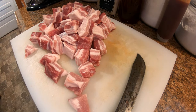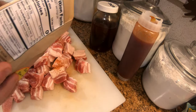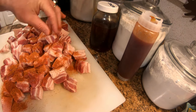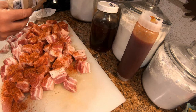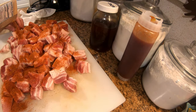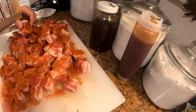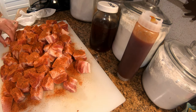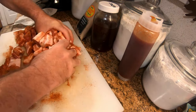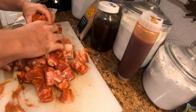All right, let me wash my hands up. Now let's start pouring our rub and seasoning out on it — we'll want to coat it up pretty good. Leg's has got a website you can go to. We're just going to get it all good and coated, then we'll go out and get the smoker going while it sits in here. Some people — I used to be one of them — rub pork butts and everything down with mustard first.